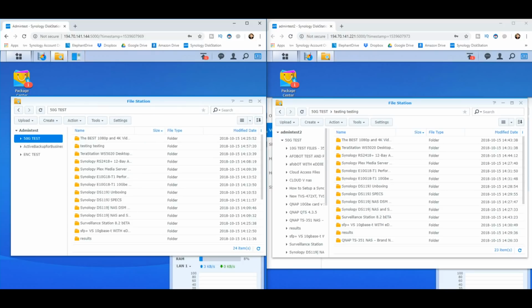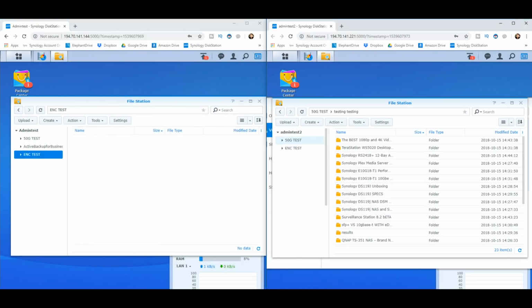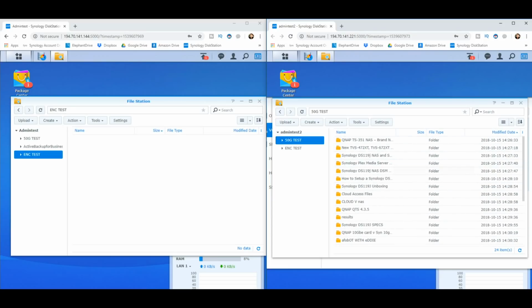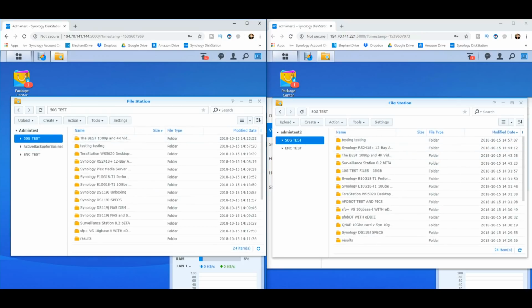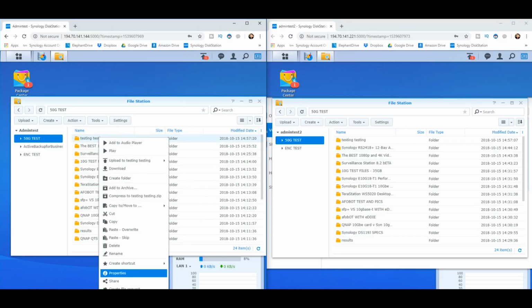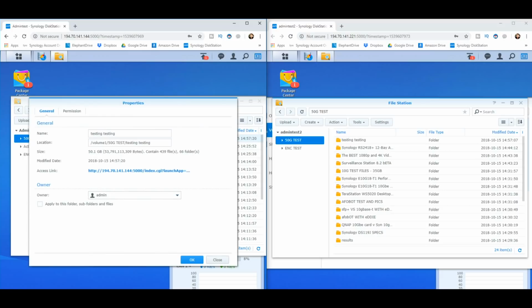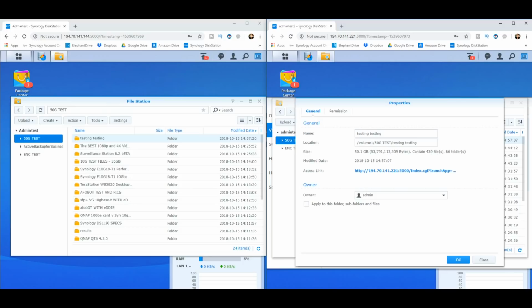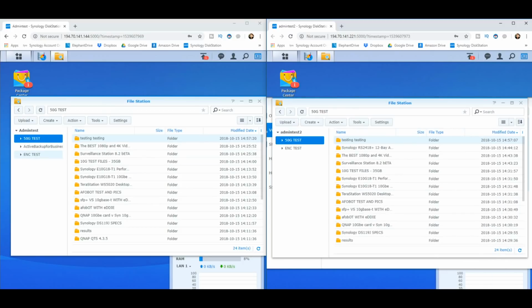And we'll move our way back to both of them. So they've now both got the enc test. And in both of these devices, what we're going to do is, again, we're going to find that folder that we created earlier on both of these two devices. Testing, testing. And once again, we'll do exactly the same thing on the other device. There's our testing, testing. Both of them should be 50 gig in size, 50.1. The other one, 50.1. And both of them we're going to copy into the new encrypted container we've created.